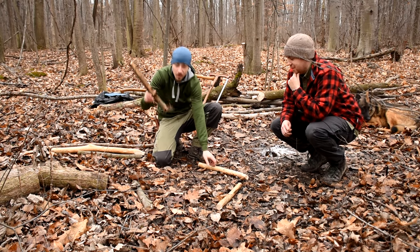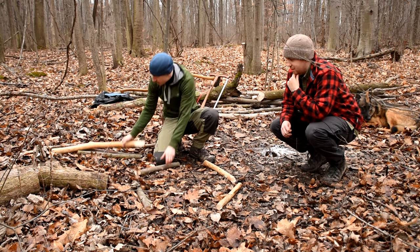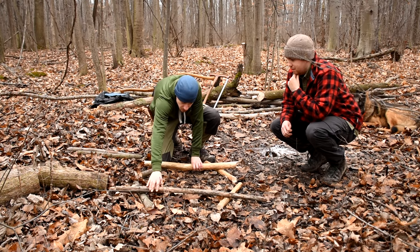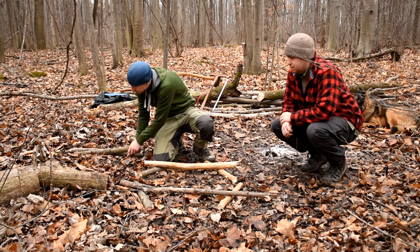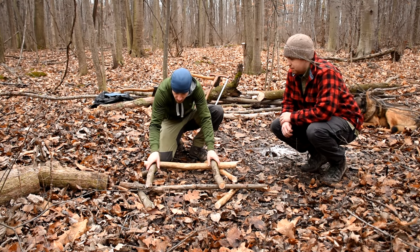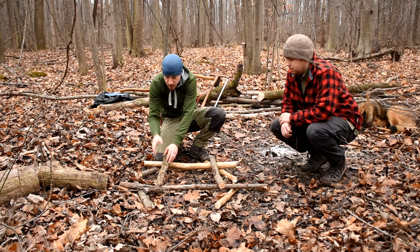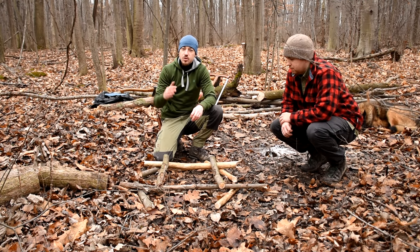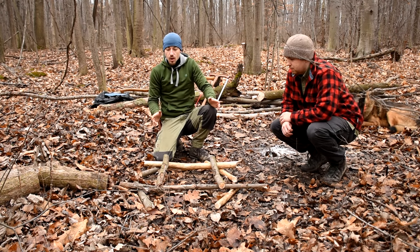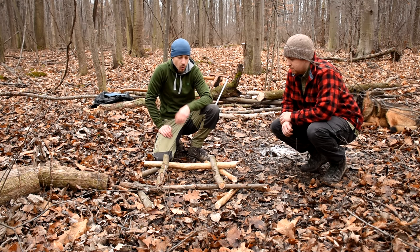And those will be these four, right? So we got four on the ground. Then you're gonna go two long ones across, substantial size, and then two shorter ones going across there. And all this is doing is building you kind of like Jenga, levels going up so you get more height. So you're not sitting with your knees bent, or sitting too low. I'm sure we're not gonna go too high because that'd be more work.